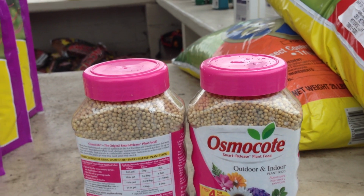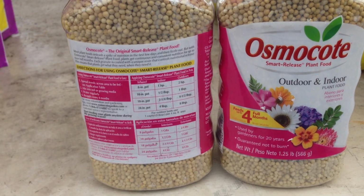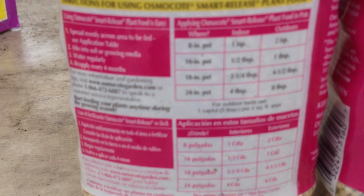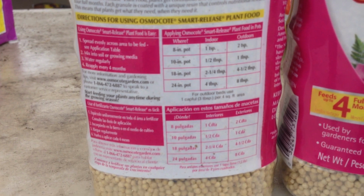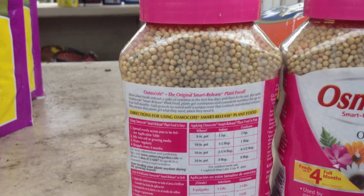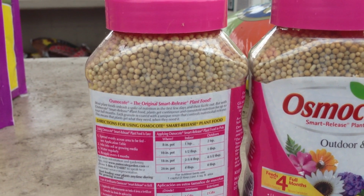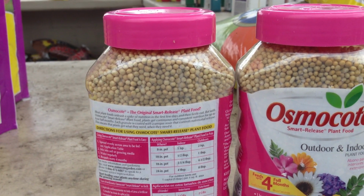I'm here to talk to you about Osmocote fertilizer. Everyone knows about Osmocote. It's simple, with easy to follow instructions. What's great about Osmocote is on the back of the label, if I can get the zoom in right there, I'm using an iPhone today, it gives you some simple instructions for plants indoors or outdoors, both in English and in Spanish. And Osmocote is a slow-release fertilizer that lasts for up to about 4 months.